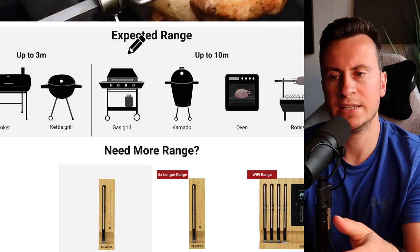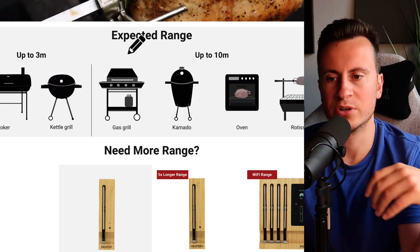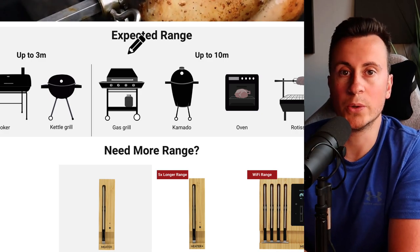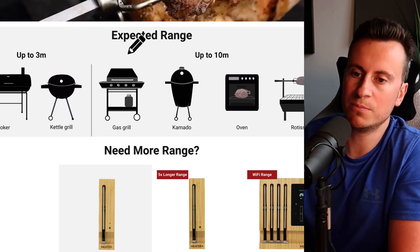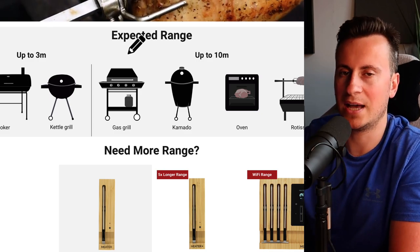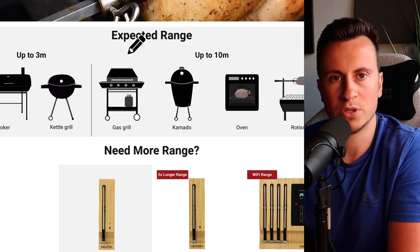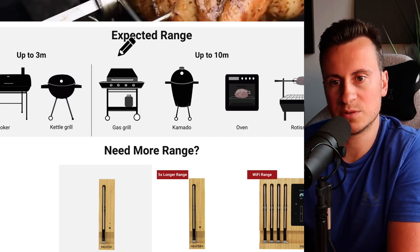So many people forget this, that when somebody is considering buying a product, it doesn't matter what that product is, there's going to be a list of questions or things that people want to know about something before they feel comfortable enough to buy it. And if you can make a list of all those questions, regardless of what the product is, and you can sufficiently answer them, then you're much more likely to win the purchase and convert that person. So one of them is obviously going to be expected range.